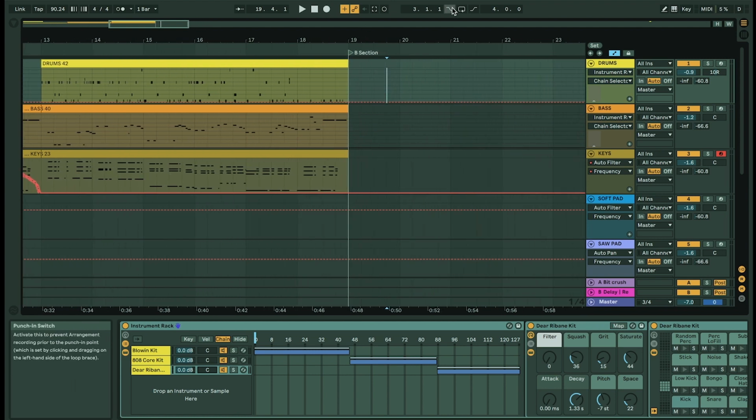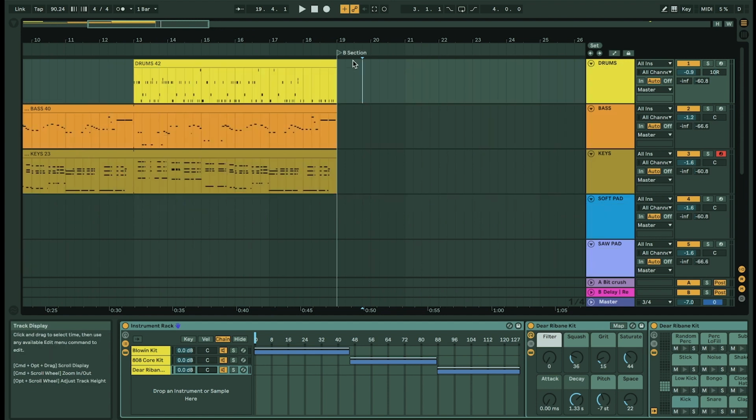Let's talk about these buttons right here. These allow you to loop sections of the arrangement if you're working on them. So if I hit that clip and I hit Command L, let's make it shorter, that will loop that section of the arrangement. Okay. So that's useful if you're tweaking synthesizer effects, parameters, and you just need to hear the same thing over and over. These guys will let you punch in and punch out, so this is really useful as well.